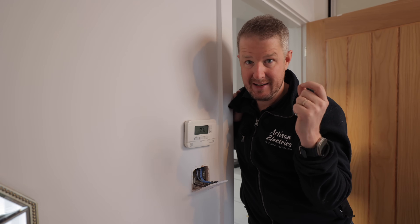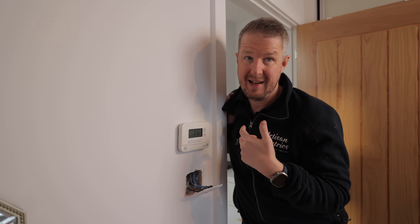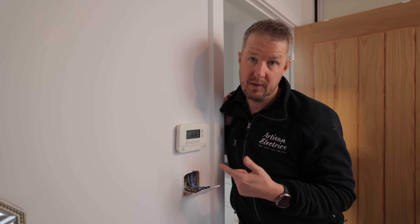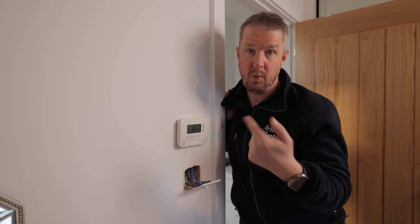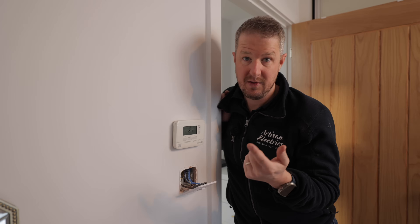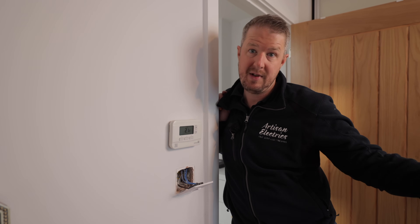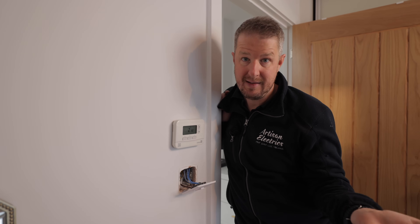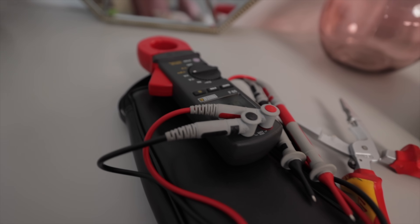You can wire these up in two-way scenarios, but usually what you should do is put two taps — one on each end — and the other one just works wirelessly via the internet, so it doesn't actually need any wiring. This is really cool for new-build properties because if you're wiring from scratch and you know you're going to be fitting these smart switches, you literally don't need to wire strappers between two-way switches. You can just wire the main switch and put an unlimited number of taps wherever you want, with no wires — just a power supply — and that will save you a lot on wiring.